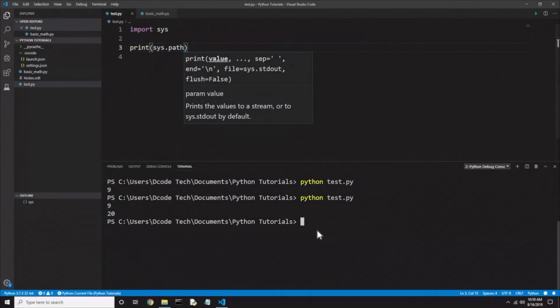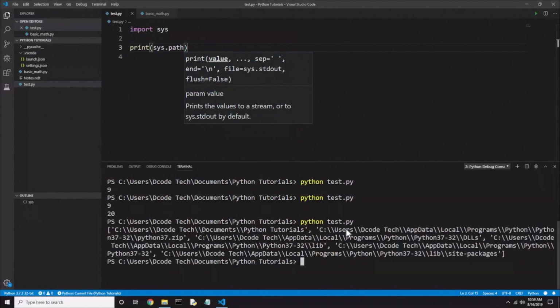I'm going to save that and I'll run test.py. And you'll see we get these square brackets around things in quotes. So that tells us we have a Python list of strings. And these strings are file paths on our computer. And these paths are every place that Python looks for modules to import when you use import statements.